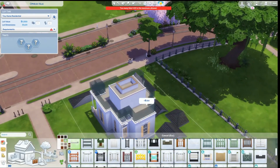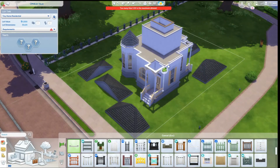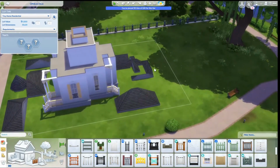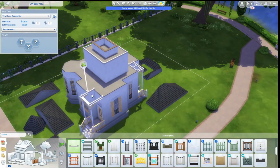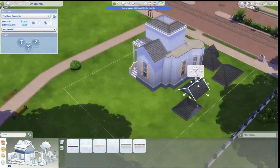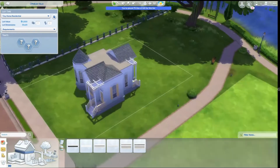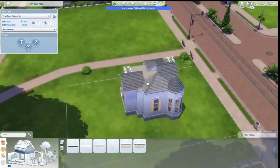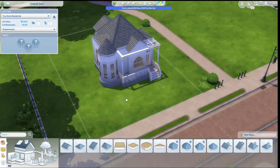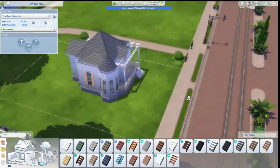Usually I only use CC or custom content build items in the personal play houses, like my yellow gen house. I do have some custom content doors in there, but I added those after I had finished building it. I built it, uploaded it to the gallery, and then downloaded it into that save file, because I build in one save file, and if I'm building for myself, I place it in the save file that I want it in, because I don't build in my save files, is what I'm trying to say. And after I put it in there and set it up for my yellow sim and moved the family, I put in the custom content doors because, you know, I just don't like it.